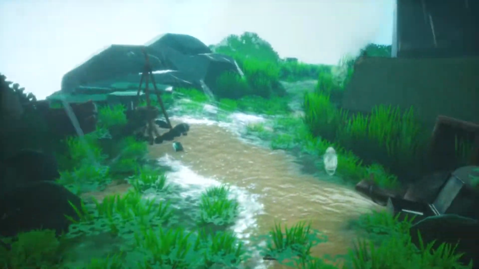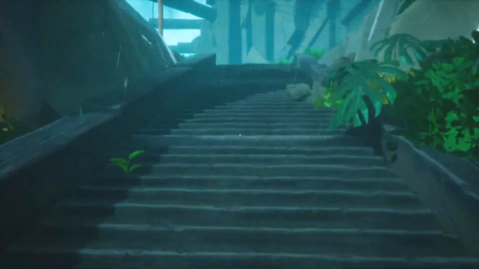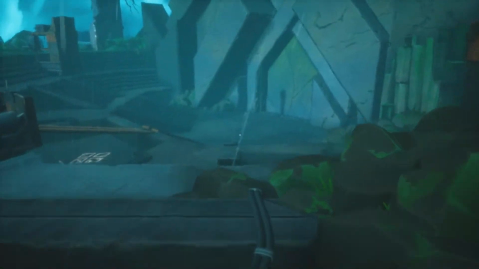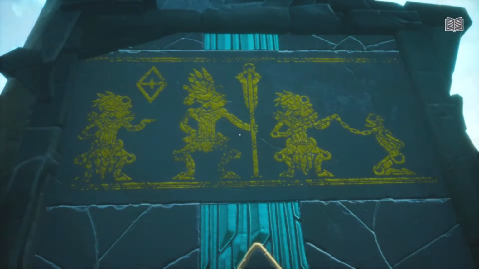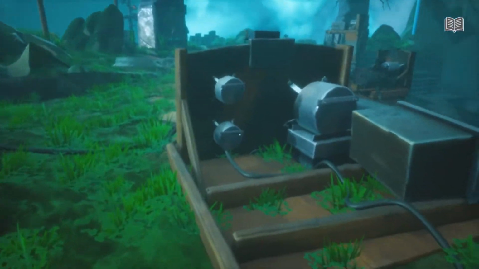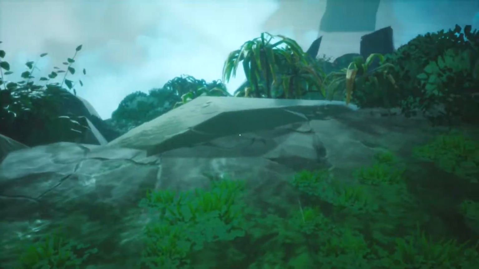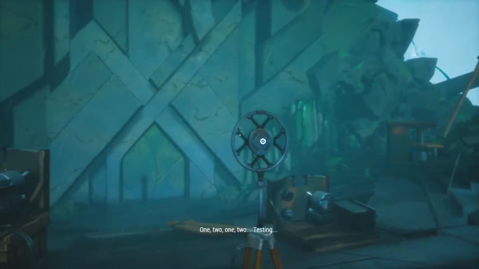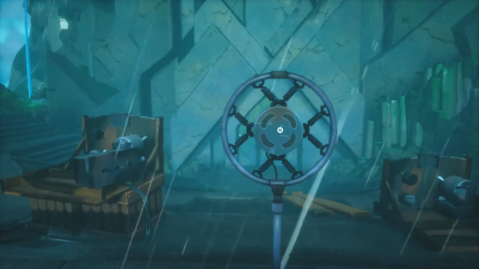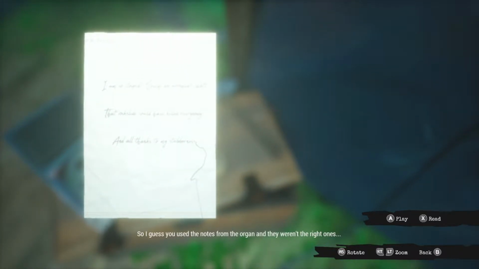That way we have a better understanding of what machine we're attempting to activate. That, I think, is like that extension of theories from the previous set of puzzles. What are we trying to activate? Probably something that uses all of these different contraptions. Is this the thing that he was building? The thing that sings out a chorus, I would imagine. 1 2 1 2 testing. Nope, doesn't work. So I guess you used the notes from the organ and they weren't the right ones.